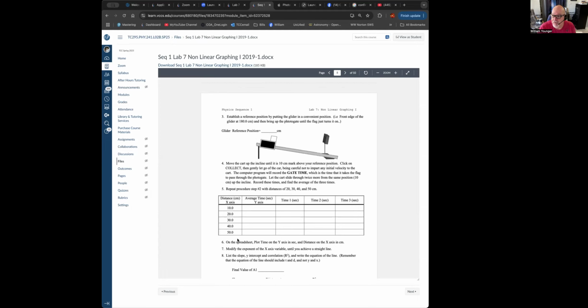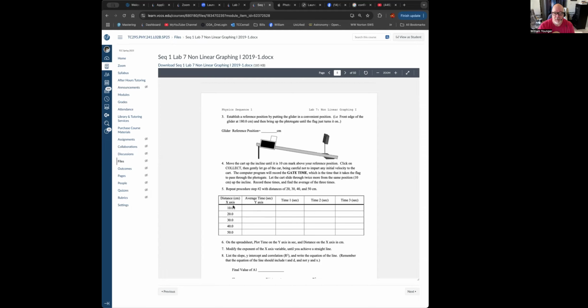But the big thing is, you should be able to get to two decimal places using meter sticks or a regular ruler that has 10 intervals in between 1 centimeter and 2 centimeters. You should still be able to use two decimal places on that, and therefore, if you're keeping it in centimeters, it would be 4 sig figs. So that's very reasonable. And what we did was we did it 3 times.